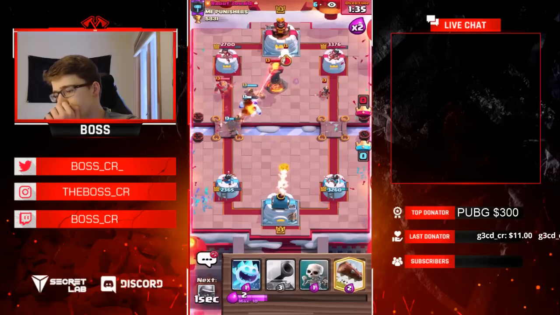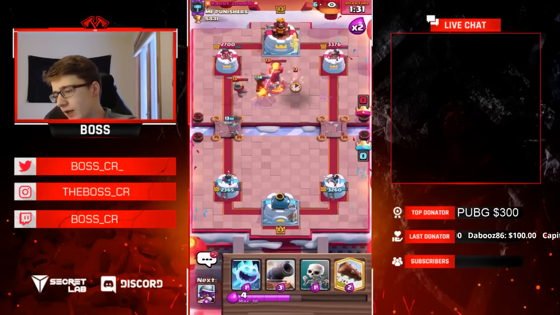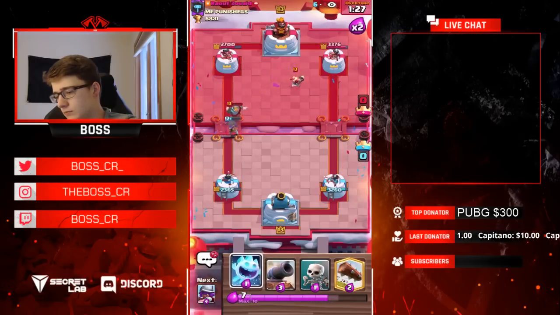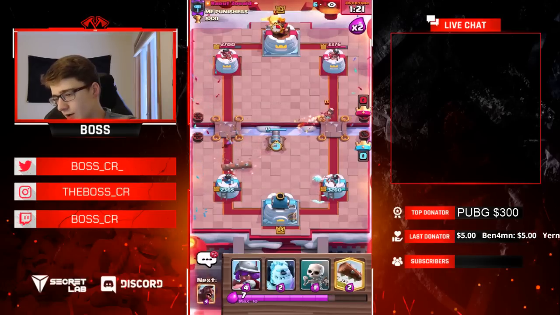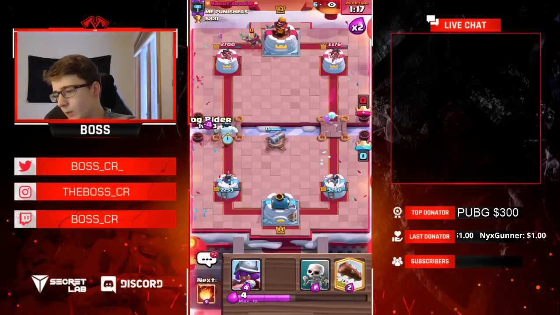Perfect. He's going to let us Fireball both the Inferno and the Princess. That's just giving us more value, which is really nice. Let's Ice Spirit this lane. At this point, I don't want to give him log value because he's already just freely logging our tower. So there's no reason to just give him more than necessary.